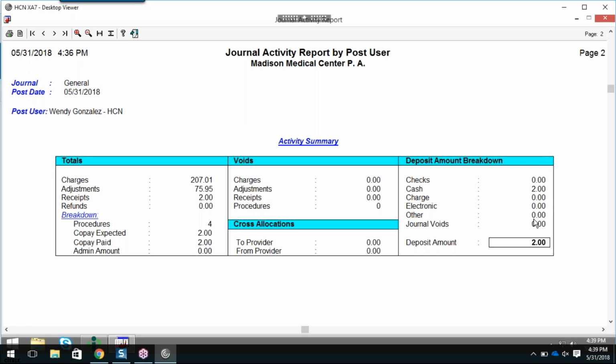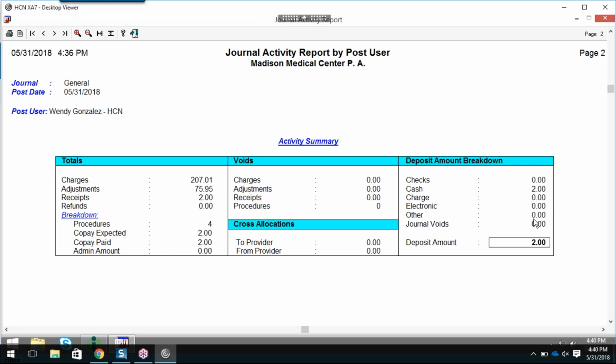When your supervisor voids that payment because you made a mistake, I want you to be reminded that that void is going to be sitting on their journal report, not yours. Your supervisor is also considered a poster when they make changes, or voids I should say. So be very mindful that if I'm running my journal report and it still says that I collected $2, but in fact it was voided, then I need to make sure to look at my supervisor's journal report, because that void is going to be sitting under his or her name. By running the journal report under their name and yours, it helps you balance out there. So be mindful of that.